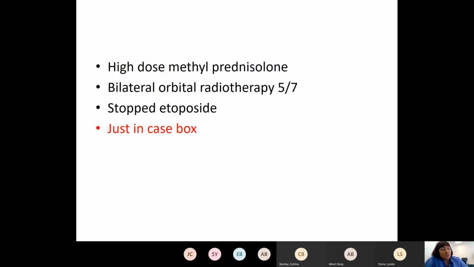We had a just-in-case box we prescribed and put into the house. Thankfully, it was probably done far too late, but it's important to consider early on, anticipate what symptoms and what drugs a patient might potentially need in the home setting, and have arrangements in place with a symptom control plan to go along with these, in the event that our oncology outreach nurses, district nurses who sometimes support them, are able to use in an emergency.